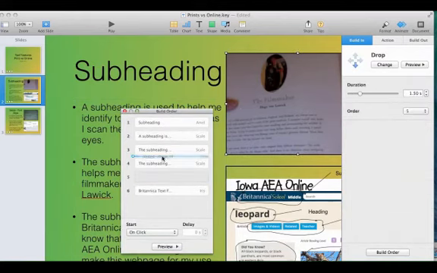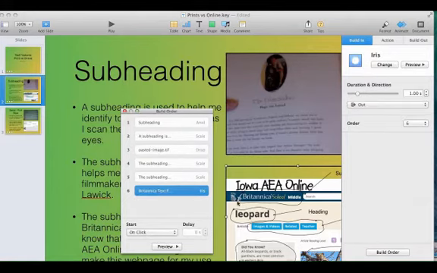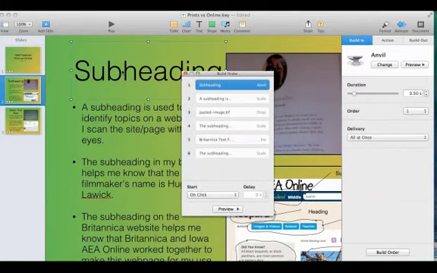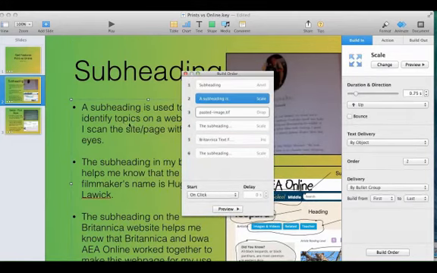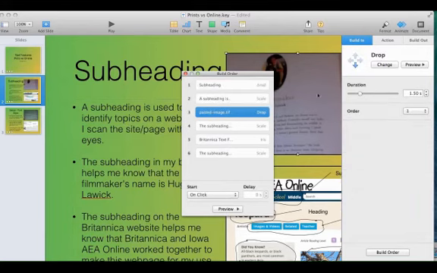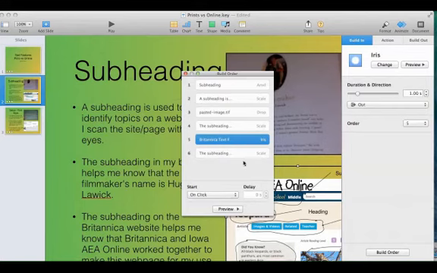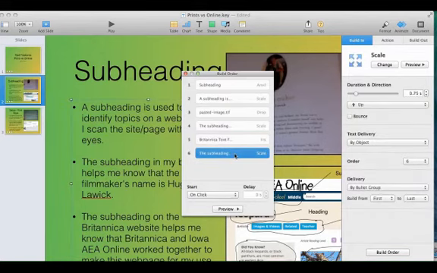And that's this image. Yours will be named slightly different. But you know it's that one because when you have it clicked here and it's blue, it's chosen here. See the white dots? You know it's chosen. You want the Britannica one to come in right before you start talking about it. So your build order is going to be the heading, the first paragraph, the top photo, the next paragraph, the bottom photo, and your last paragraph. I'll leave that there for a moment while you get that done.